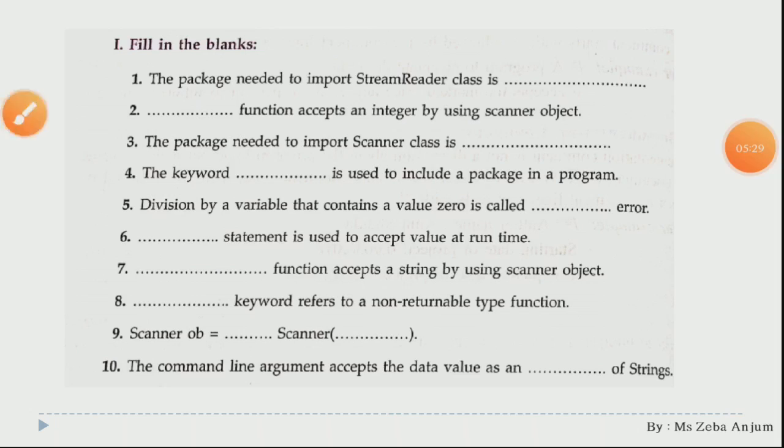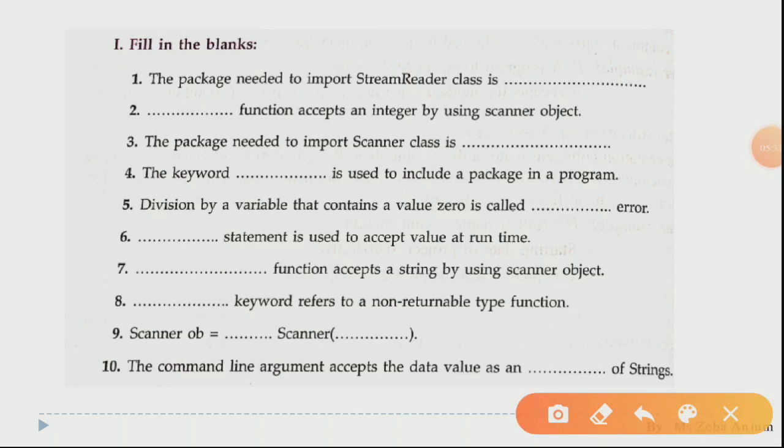Now see the first one, the package need to be import stream reader class. Stream reader is used when you are basically taking input, and for taking input as well as output you will be using java.io class. Okay, this is the package basically that you need to import. Second one, dash function accepts an integer by using scanner object. Function आपका यहाँ पर लिखना है that accepts an integer by using scanner object, that is your next int.